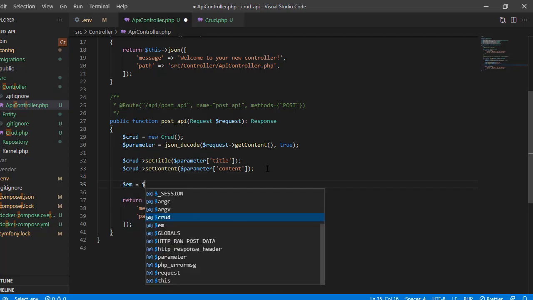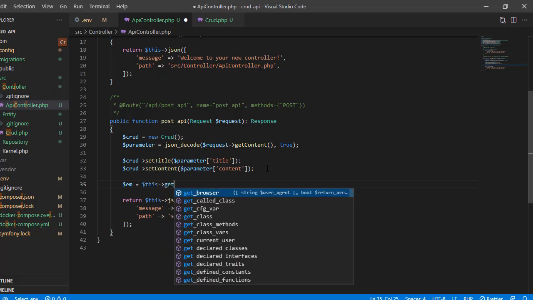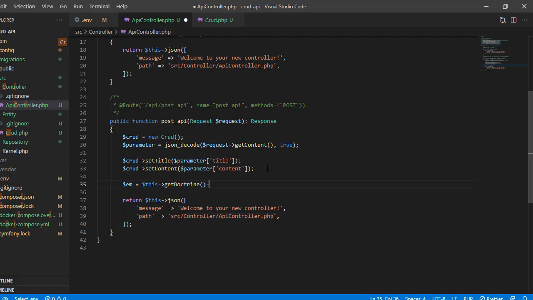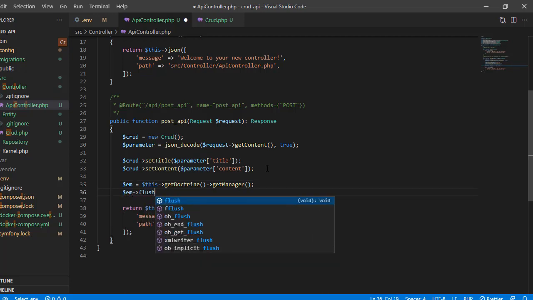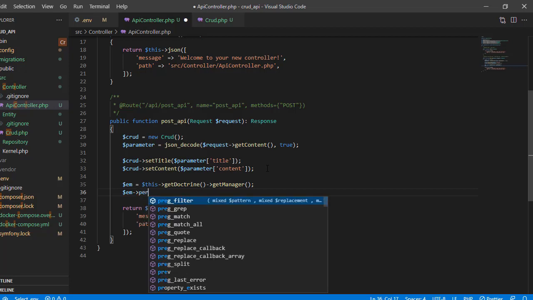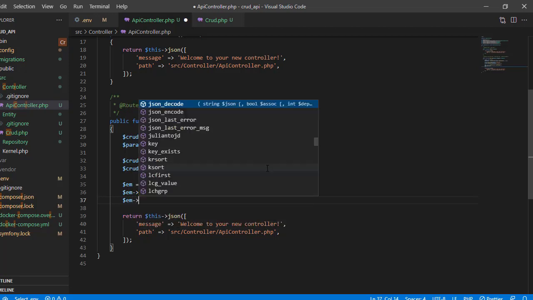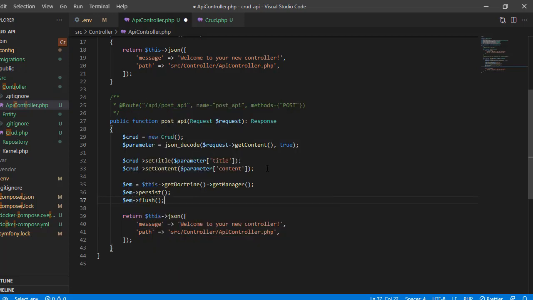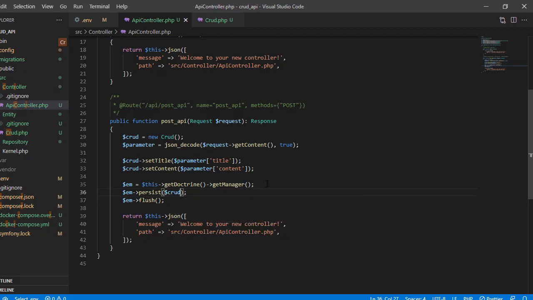Now we need to call the doctrine: getDoctrine, getManager, persist, flush, and inside the persist it should be the CRUD, our entity object. Here we are going to pass the success message.